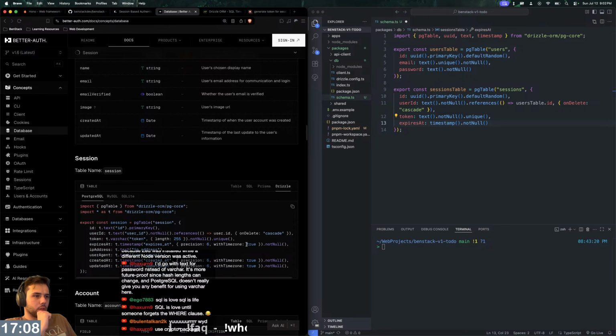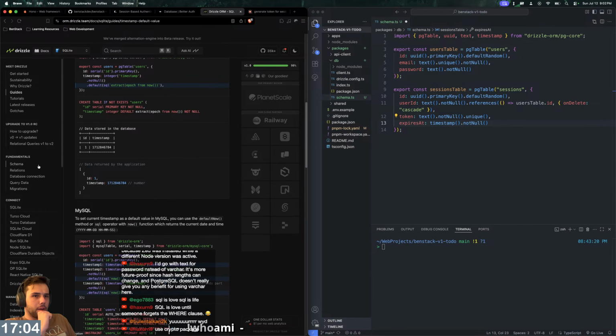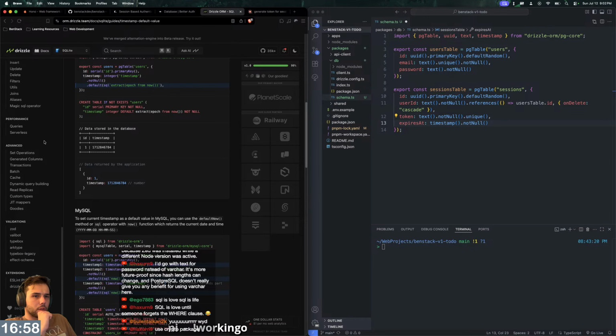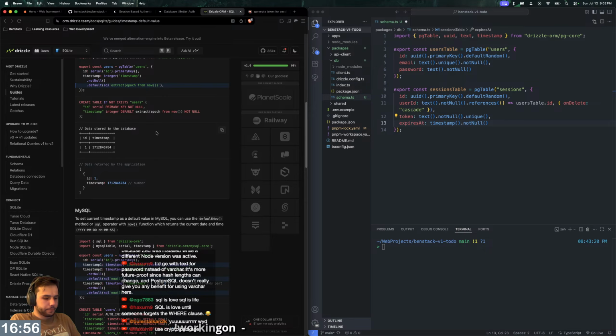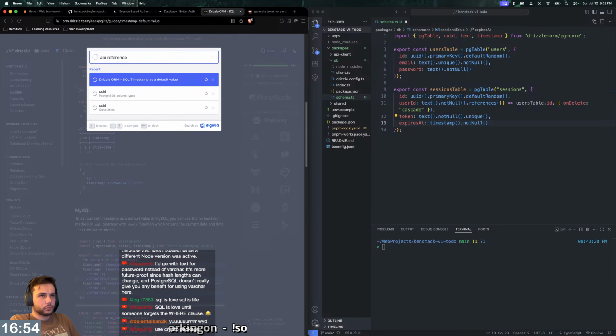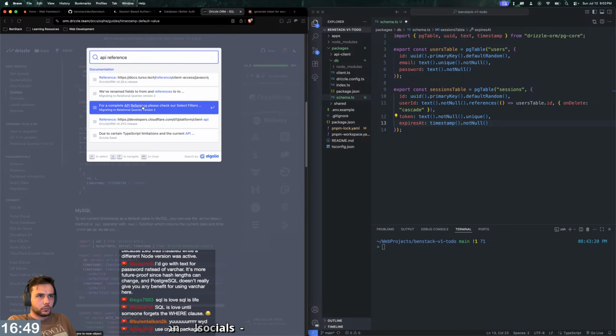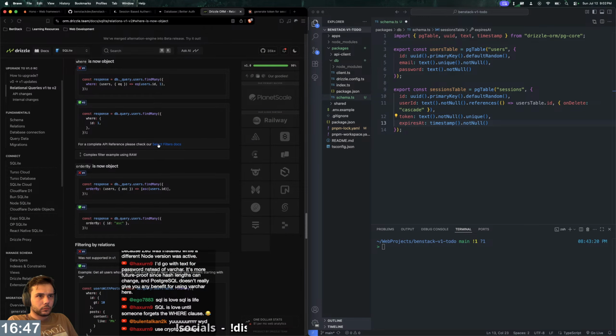Want to know what this is doing. Is there like an API reference? That's filters.